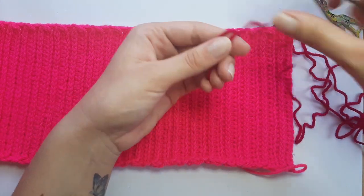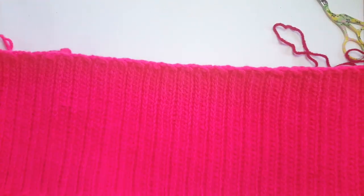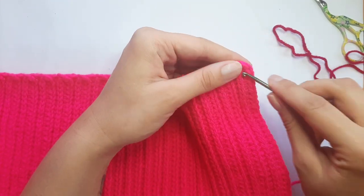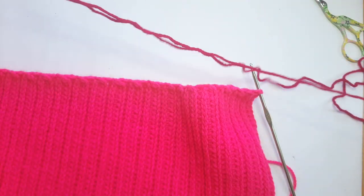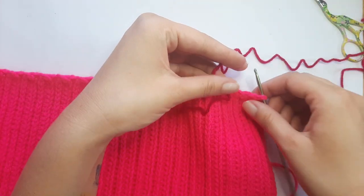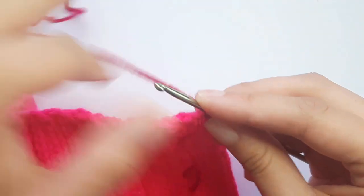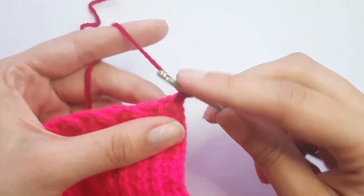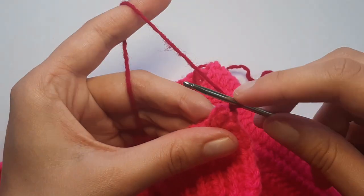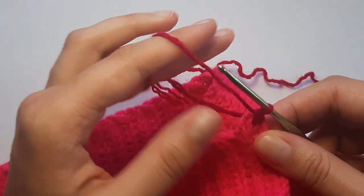Okay, so now I have my cranberry yarn here. And now what we're going to do is choose a side, whatever side we want. I'm just going to go for this top here because why not. So I'm just going to insert my crochet hook into that corner most stitch. Where's my tail end now? There it is. I lost my tail end. Okay, and then we are going to join our yarn. So I'm going to take my yarn and wrap it over my hook and pull through. Then I'm going to do a chain one, and then a single crochet just to secure my stitch. And then I'm going to single crochet evenly across.